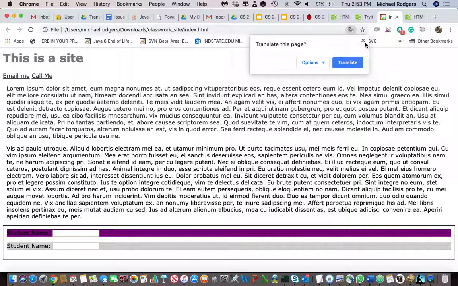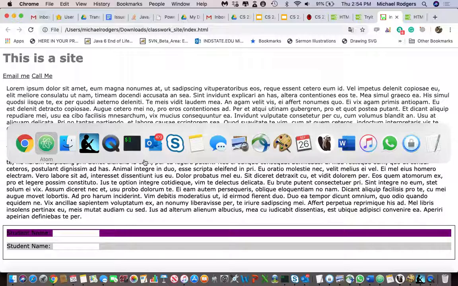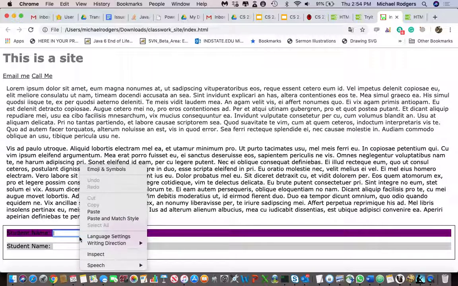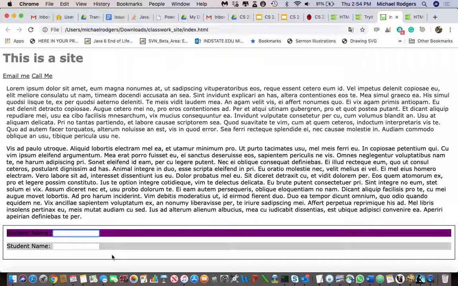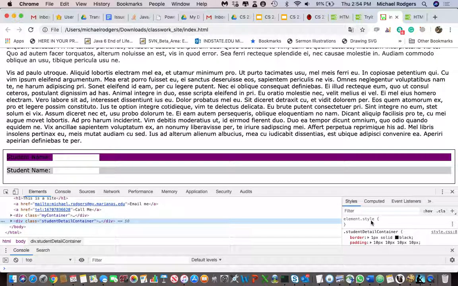There you go. Okay. What else can we add into this to make it stand out? How about your forms down here? What do you think we can do to these to make them a little different? We might be able to apply a color.